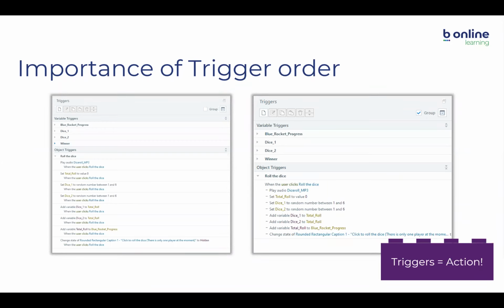Now, if you ever want to get a closer look at your trigger order to make sure it makes sense, there's a great tool in Storyline 360 called group triggers, which is this little guy over here. When you click on that, it makes things much easier to read, because we can see that when the user clicks roll the dice, step one is going to happen, then two, then three, then four, five, six, seven, and eight. It doesn't get lost in all the various bits and triggers on the left-hand side here. So this is really handy if you need to check what's firing in what order.